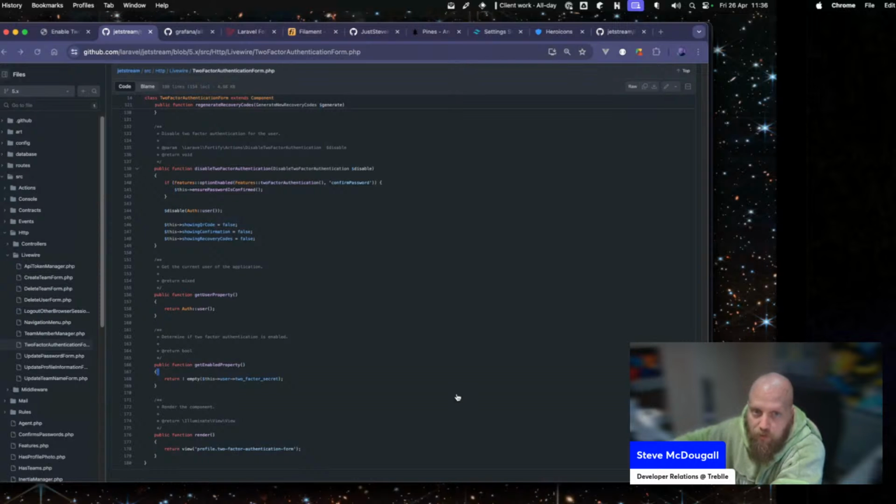Unhandled exception, not a big deal. Show recovery code. Again, a void return. Features and ensure password is confirmed. Regenerate recovery codes. Grab this.